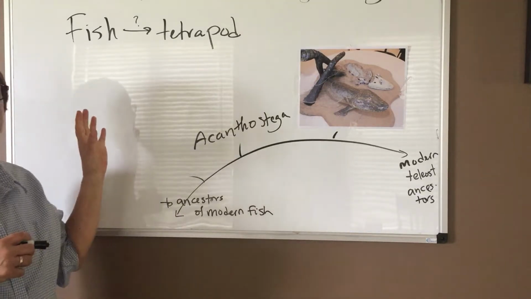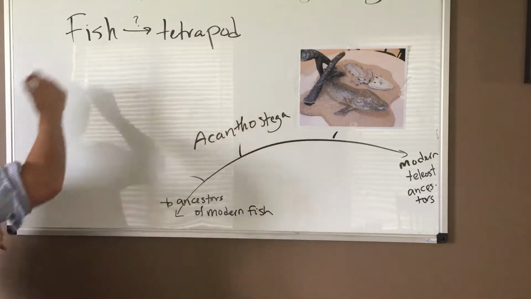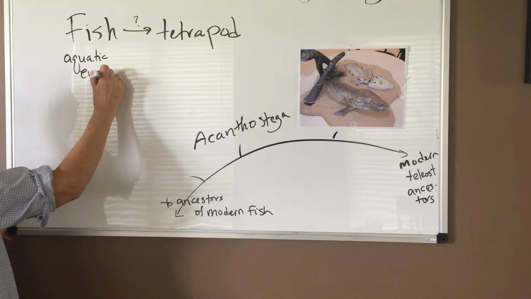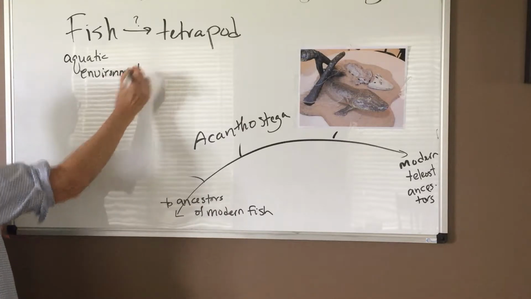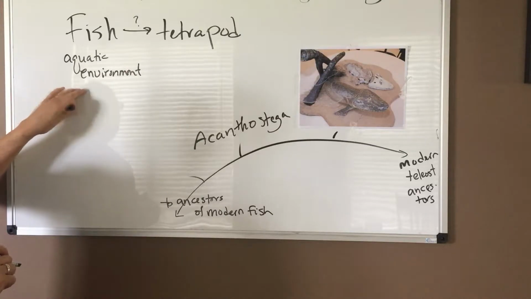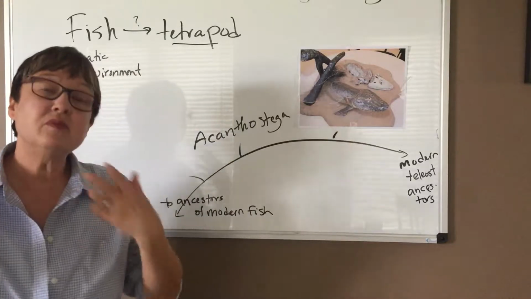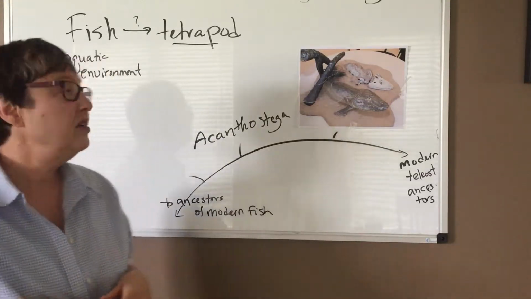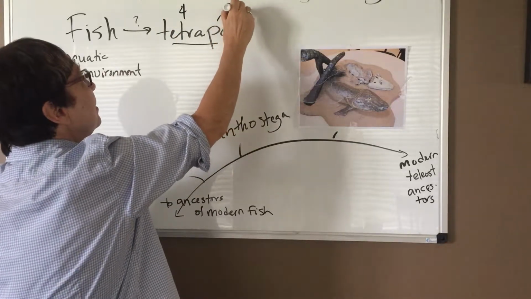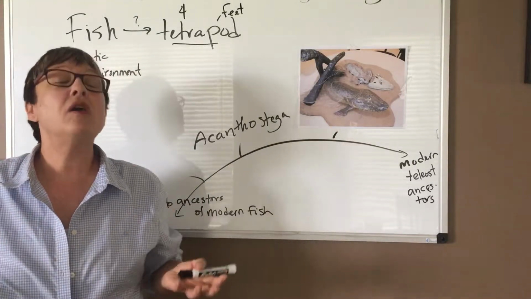So we're actually going to talk about the transition from fish, which are adapted to an aquatic environment, and so all of the structural features that entails, to an organism or group of organisms that we use the term tetrapod to refer to. Tetra means 4, pod means feet. So in this case we're talking about land animals that walk on all fours.